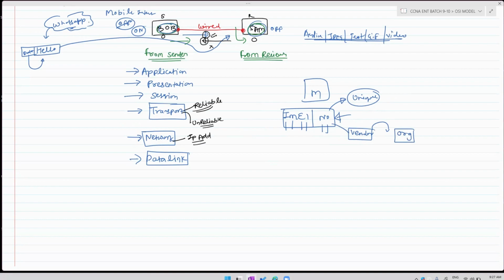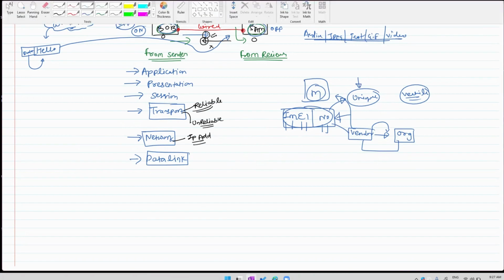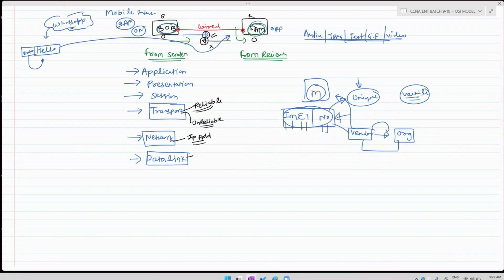Clear? The vendor plus one more organization registers it. Basically, if you purchase a vehicle, you can purchase it from any store, but you need to register it with the government. So it is the same if you purchase a mobile phone. You get this IMEI number from the vendor, but the vendor also registers with some organization. So two parties build this IMEI number to help find your mobile phone, and this number must be unique for every device.